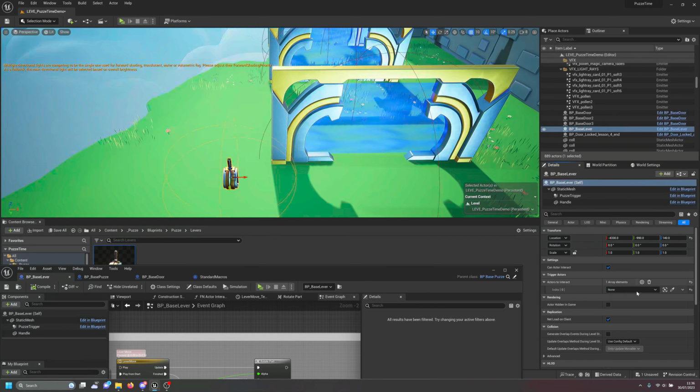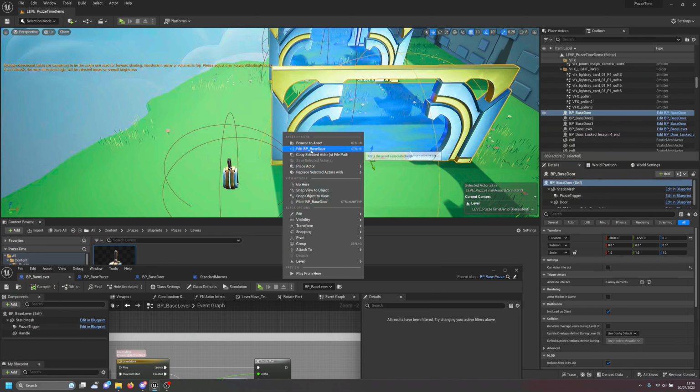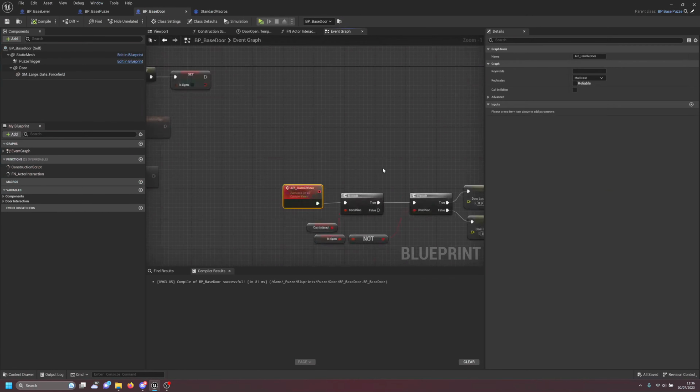To do this, the first thing we're going to do is clear all those arrays, and we want to make sure we only trigger one door, which is the first one on the lever. Now that we've done this, let's go to our door actor, and let's prepare our actor to handle this kind of stuff.